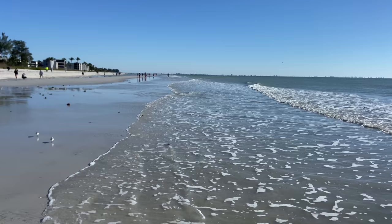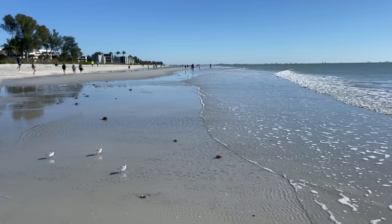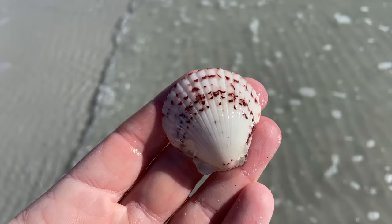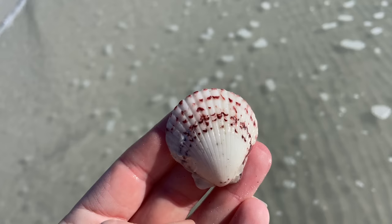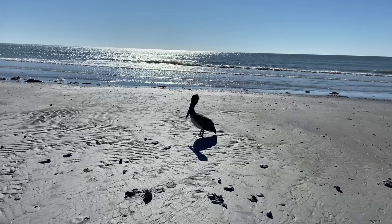I'm really torn — I really like being in the water, but I'm finding a lot of stuff up on the beach. There's not really a whole lot in the water anyway; I peek every time I come close but there's not all that much action there, so I'm kind of sticking to the beach. Here's another really pretty calico scallop — all sorts of colors. I love the purples, the oranges, they can be white. They're so pretty.